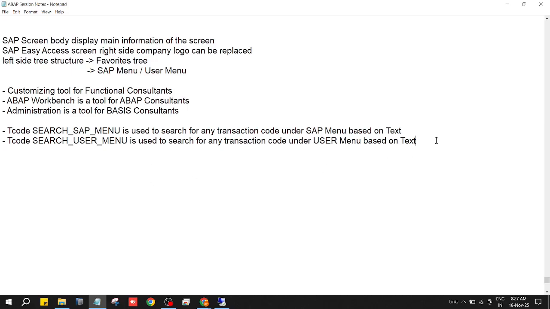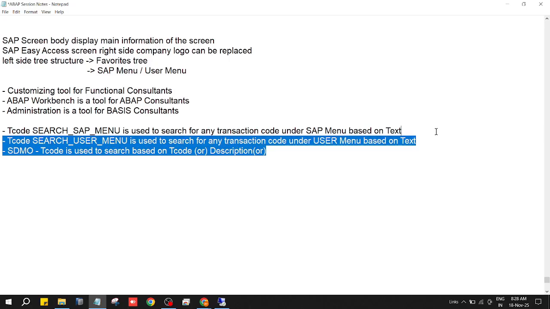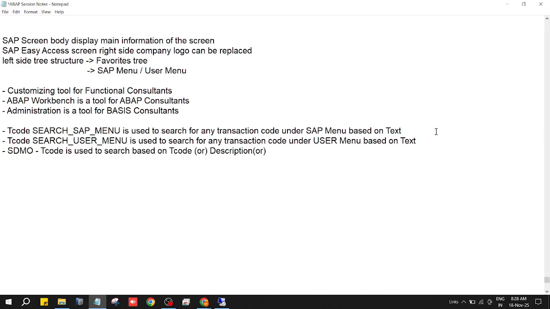Okay, so you remember only one is enough. SDMO, it is not a zero. The SDMO T code is used to search based on T code or description or package or application component.